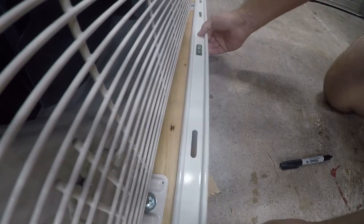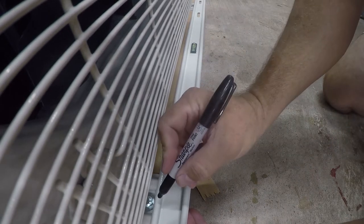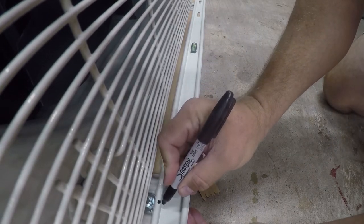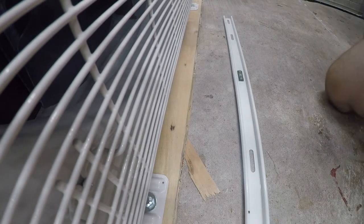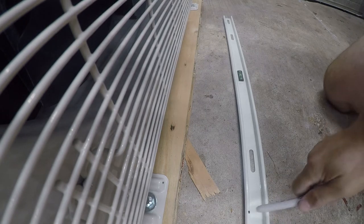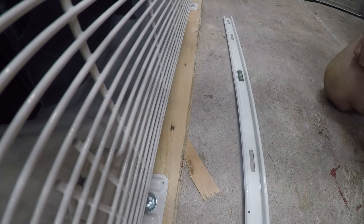I'm not going to have time to play with it. Even with a friend helping them, it's going to be a difficult lift. So I'm going to go ahead and mark the center of the bolts so I know where to put the brackets. And that's what that is. That will very easily let me see exactly where to position the brackets to get them basically where they need to go, within an eighth or a quarter of an inch.